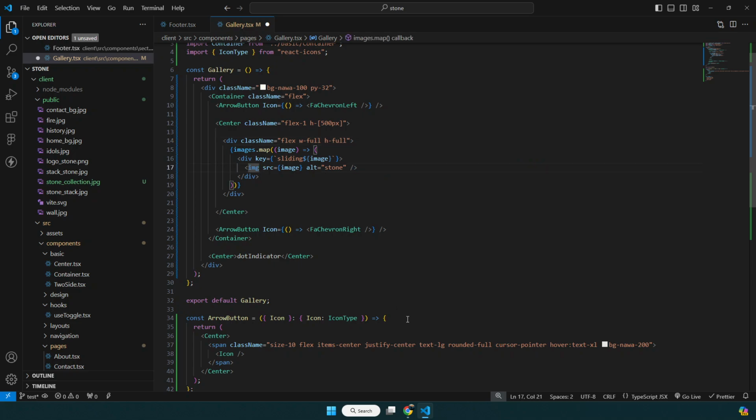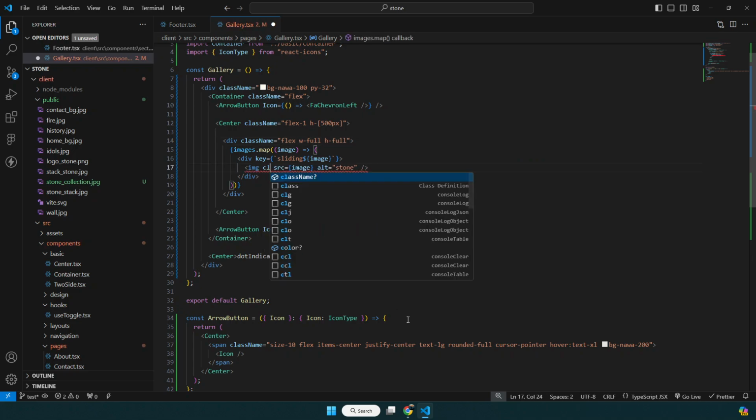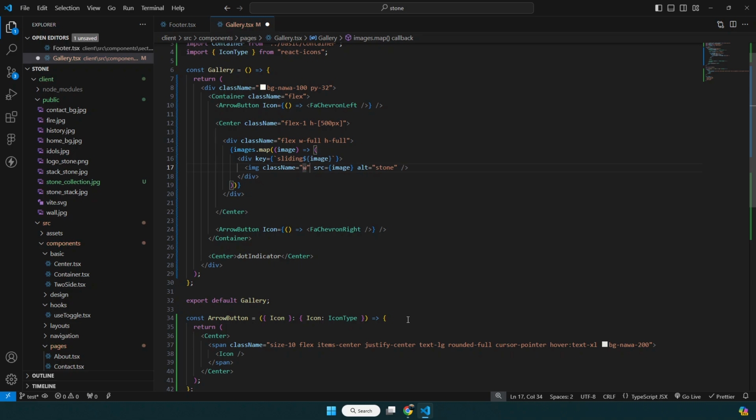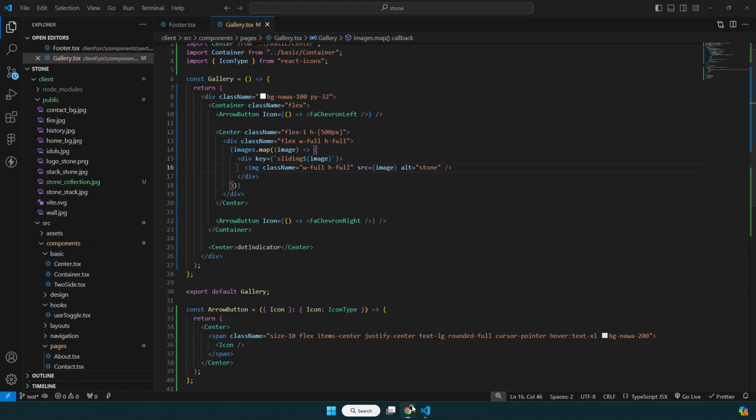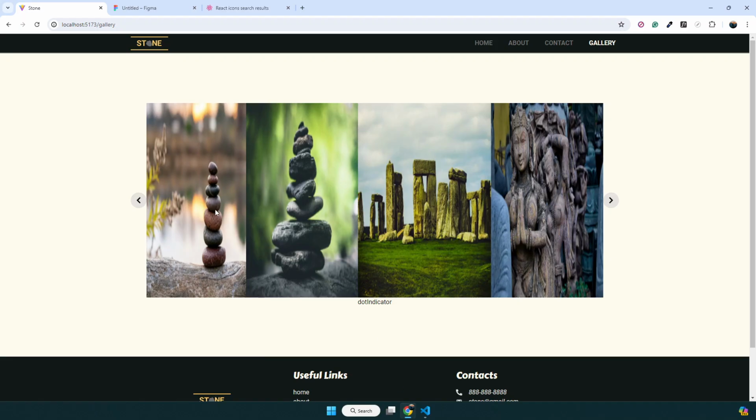And in image also, maybe I can say class name, same thing, width full and height full. Everything should be of the same size. Let me check. So everything is side by side.